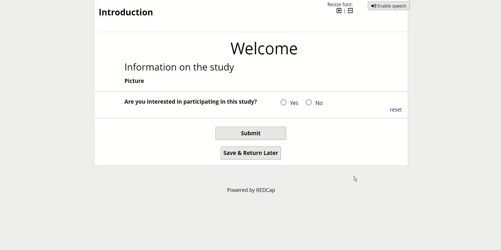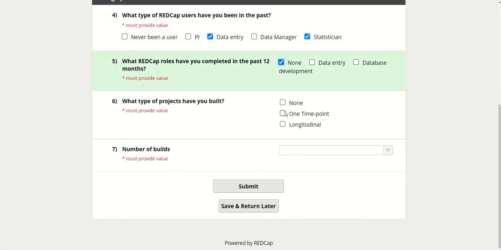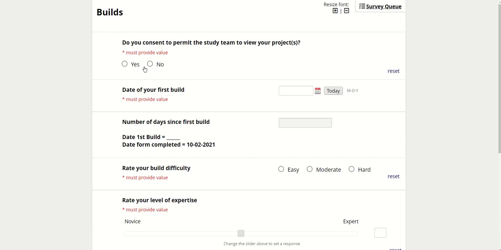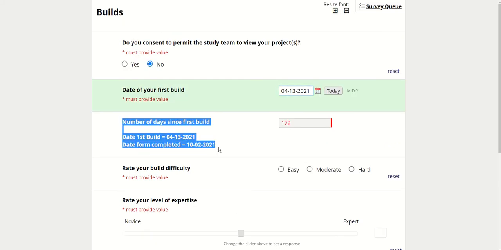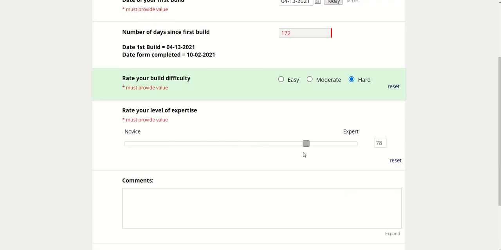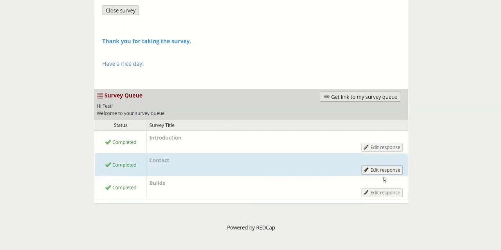I'm going to open up my public survey link and fill out my survey here so that I can get some test data in. I want to make sure that I hit a few different options so that I have the ability to do my reports and filtering later on and show you how that would work. And I want to make sure I test things, for example, my calculations. So make sure that the data makes sense for whatever your calculation looks like. So we're just going to put a few items in each of these.